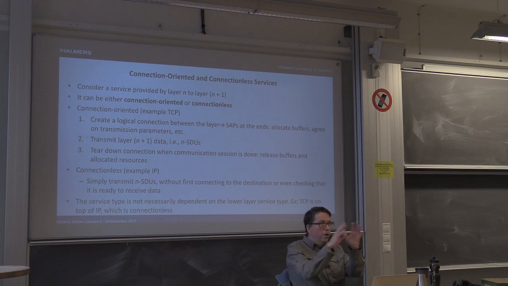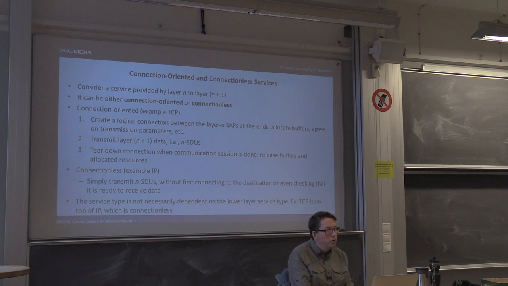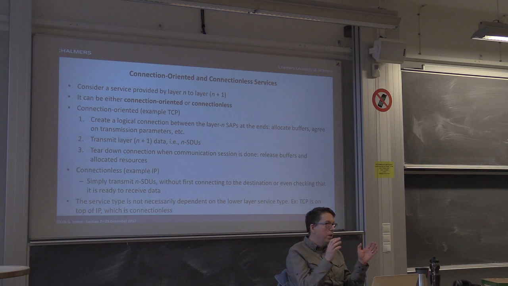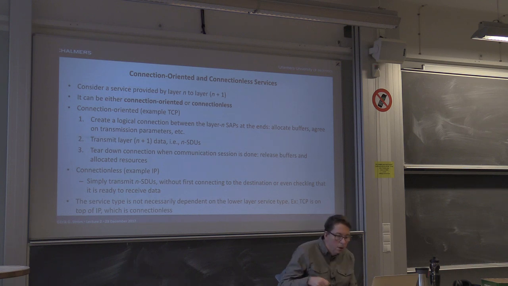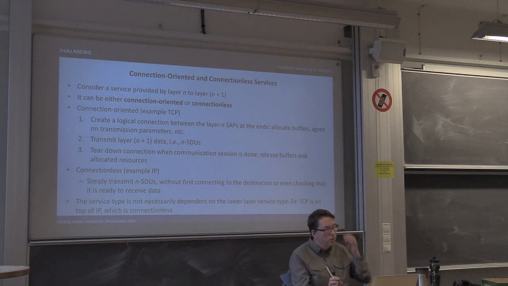Now, when we talked about the big picture, we're going to talk a little bit about how to specify services. What is a service and how can we think about that? And there are many, many attributes to service. A service could be reliable, it could be unreliable, it could be this and that, right? And so we're going to go through some of them, which are the most important ones, I would say. So one thing a service can be is being connection-oriented or connectionless.